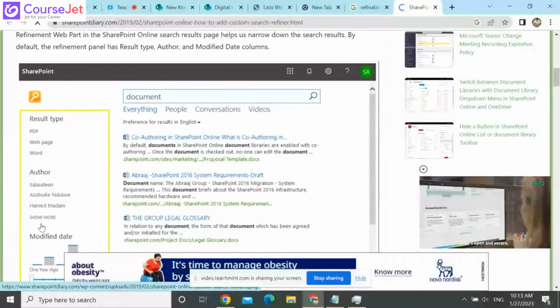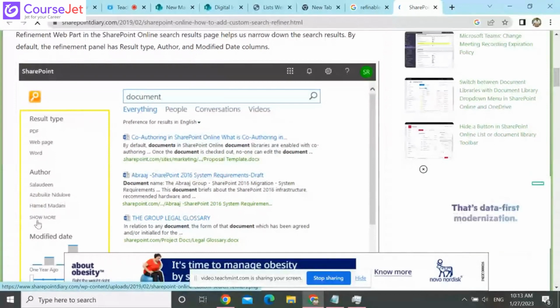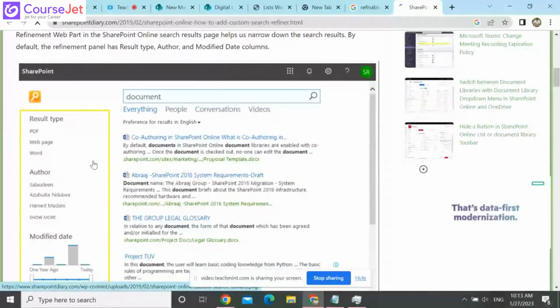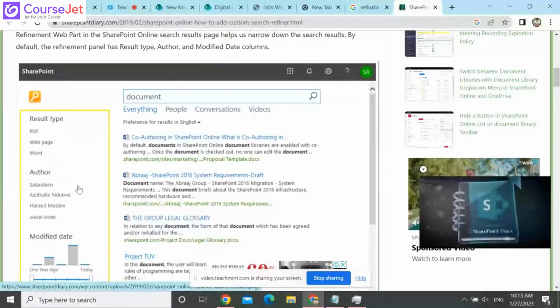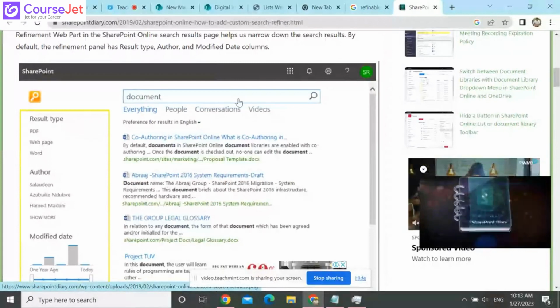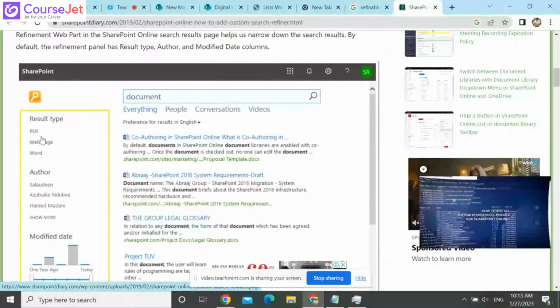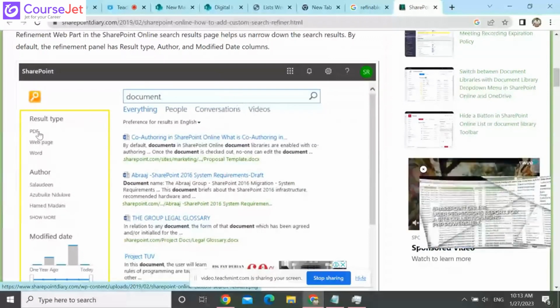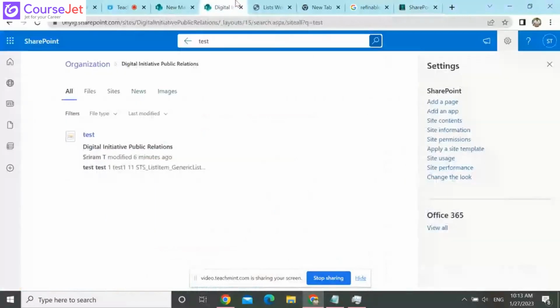Using that we can filter the right hand side results. And numbers it will show sometimes, the number of items uploaded by each author. Sri Ram 19 documents, Hemastri 21 documents, Ravi 4 documents, like that. The number of documents each author is holding, and for result type, how many PDF files there are. It will show that number of items also. For that only we'll be using the refinable property.